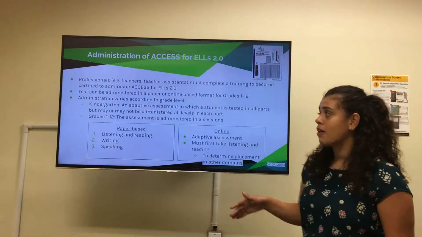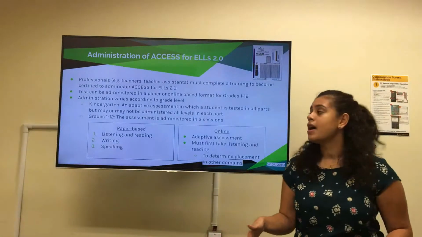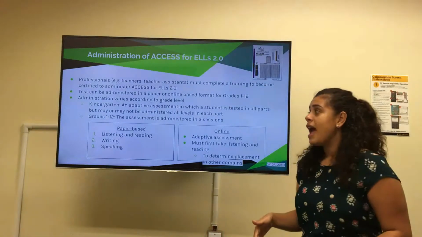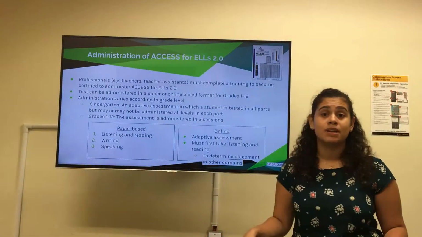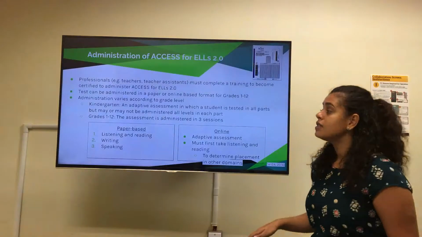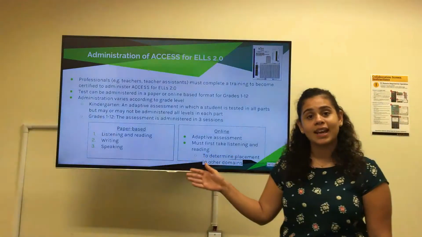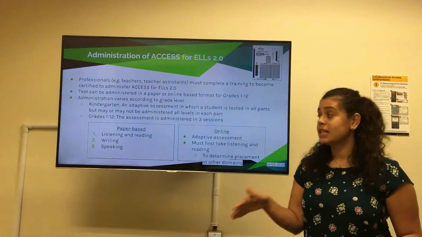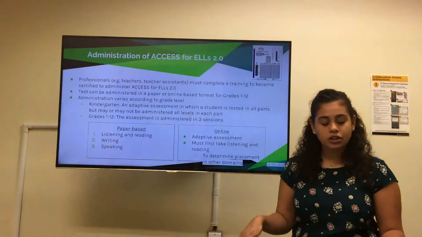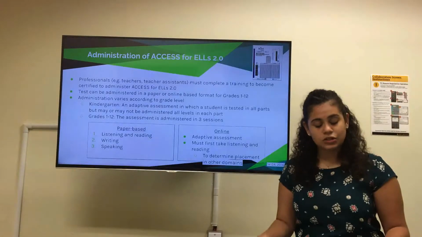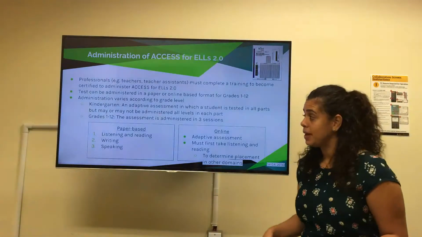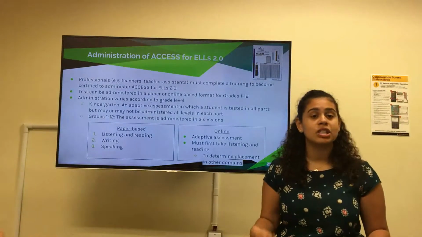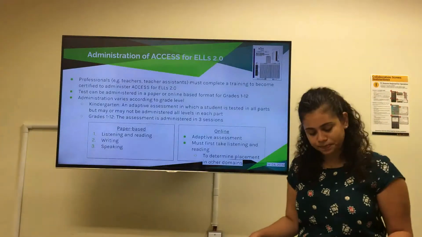Now let's talk about the assessment for grades 1 through 12. They offer paper-based and online for grades 1 through 12. For the paper-based, the assessment is administered in 3 different sessions: listening and reading, writing, and speaking. For the listening portion, the proctor will play a pre-recorded message and students will write answers in a test booklet. For the reading portion, it's pretty straightforward. They're just going to read passages and answer multiple choice questions.